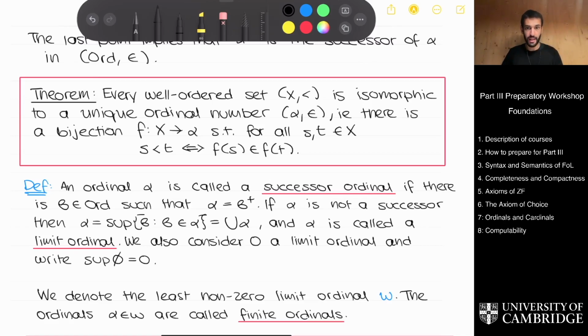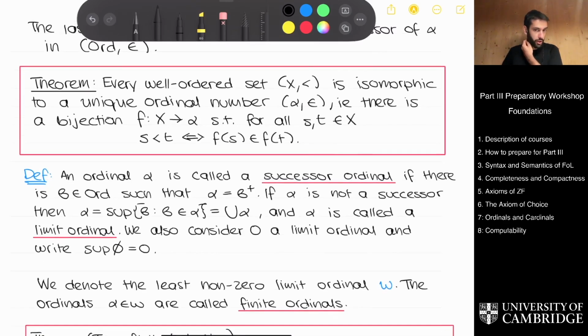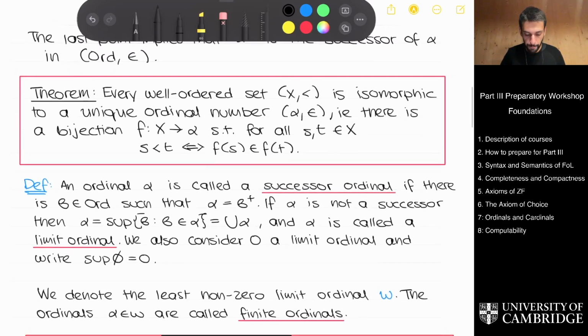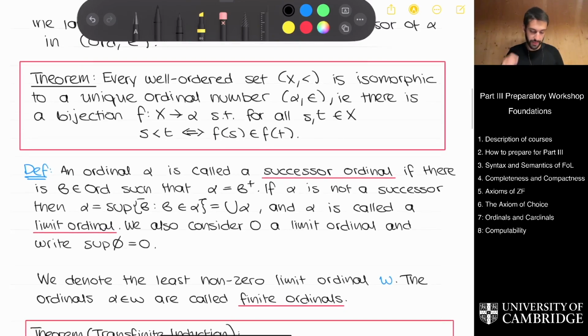Okay. So this has several important consequences, which we will be seeing a bit further down. But yes, this was shown in the Part 2 Logic and Set Theory course. You can find a proof of this basically anywhere on the internet, but if you want, you can even find this in the notes from last year.